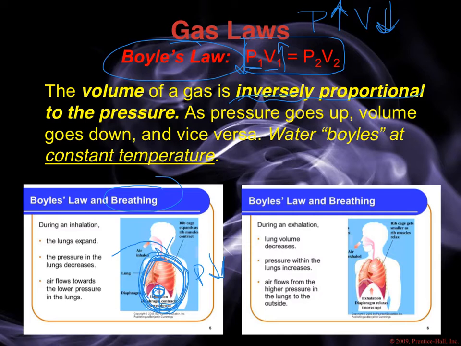Now, when your body feels that it has inhaled enough air, that little diaphragm will move back up, and that will cause the volume of your lungs now to go back down or decrease. Now that you have smaller lung volume, you have caused the pressure inside your lungs to increase, and that forces air to be expelled or exhaled.